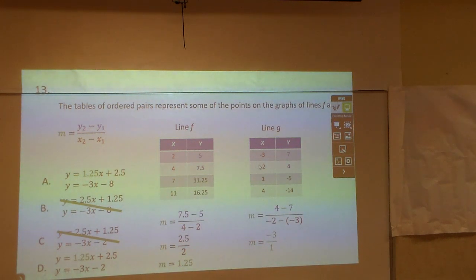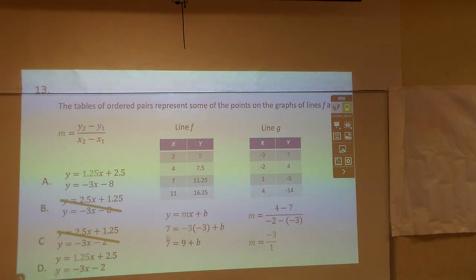Now I think I chose to do the y-intercept on this one because this one over here probably has fractions in it. So what I did was, if y equals mx plus b, I'm going to pick this 7 right here, that 7 right there as the y. My m is this negative 3 I got right here. The x, because I chose that 7, I have to use this x right here, that negative 3, as the x to find the b.